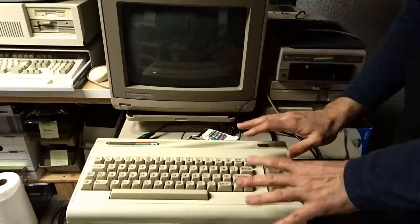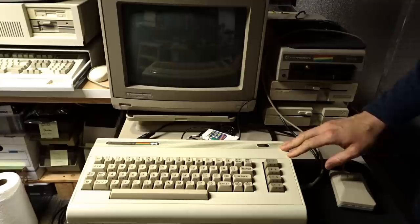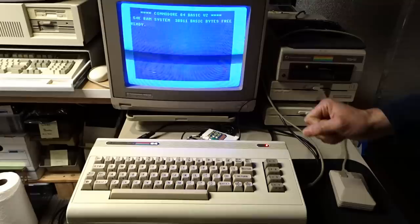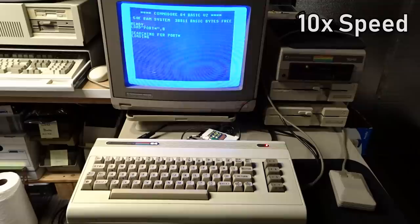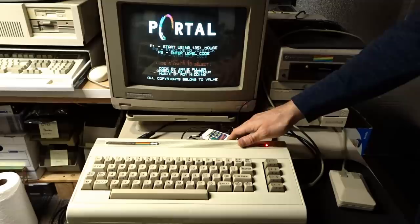The final step of preparation of the beige 64 is already done to this machine, so I want to demonstrate what I've done here, and then I'll show you how to do it on the beige one. When I turn this computer on, you're going to notice the power LED won't come on immediately — the screen will flash, which is normal, but there'll be a slight delay. The computer still boots up normally. When you're running the stock kernel ROM, disk I/O is really slow. If we load a program off this SDIEC — I'm going to load Portal — you'll see it's going to take quite a while. Loading took this many seconds, but it works fine. There's the game Portal.